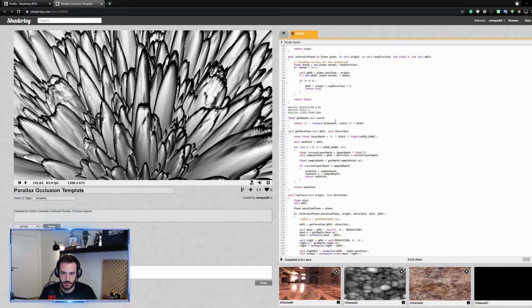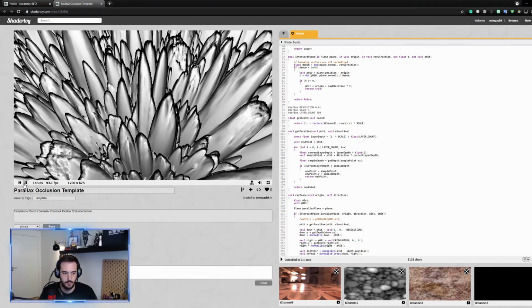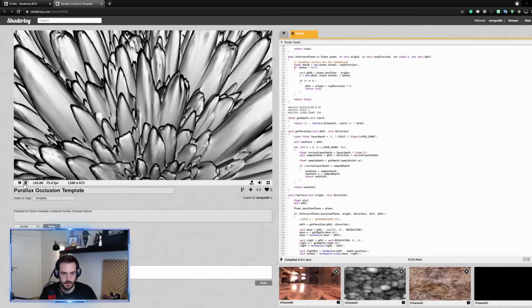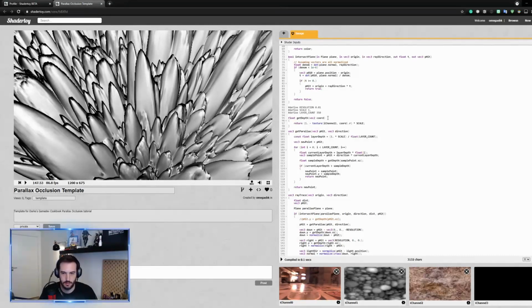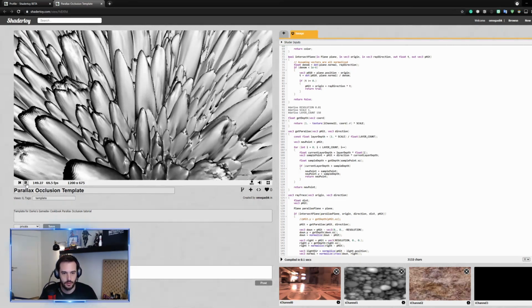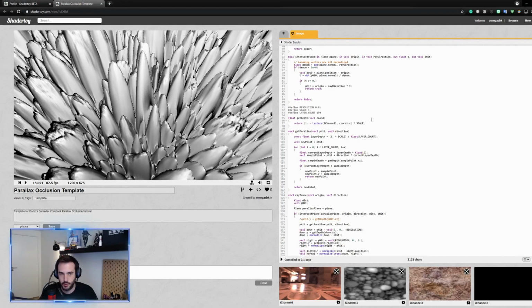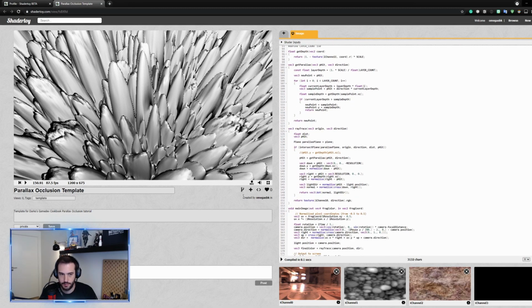If I increase the number of layers, it of course affects the final render quite drastically, so you can get it quite smooth. But now if I play it, yeah, actually performance is quite okay right now, so it's not a huge issue, but I will leave it at 150. We really don't need it to be any better at this point. And what's left to do?